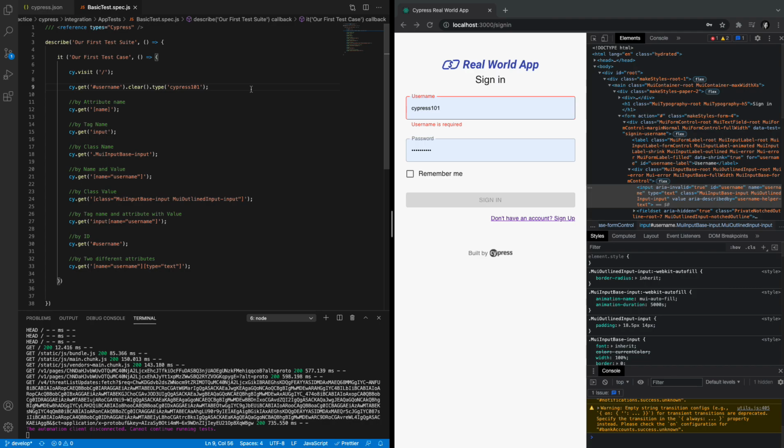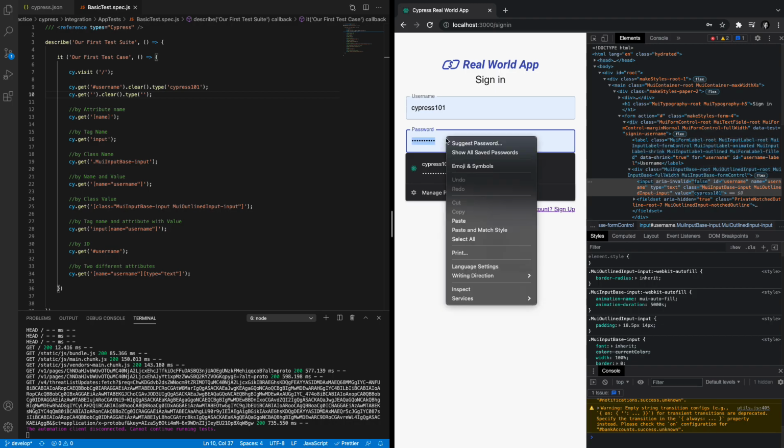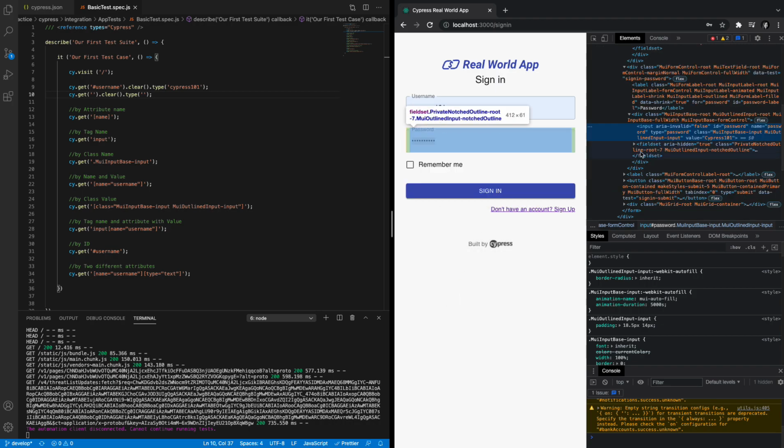And then I'm going to do something similar for cy.get. I'm also going to type the password. I want to clear whatever would already be filled over there, and then I want to type. Now over here, let's inspect it and see what the ID is.